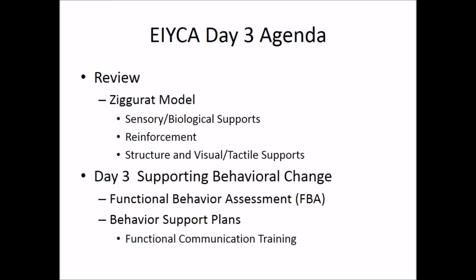The current section of the EIYCA focuses on behavioral support. We'll look at functional behavior assessments and developing behavior support plans based on the FBA, or the functional behavior assessment. You'll learn about functional equivalence, competing statements, antecedent and consequent supports, and use of augmentative and alternative communication as replacement behaviors.